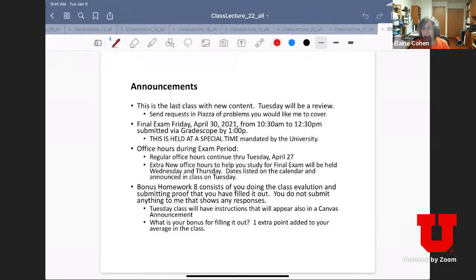I'm giving you a window till the end of exam period, but that means I can't submit your grades until I know. So I might change the date that you should do it by, but I'll figure all that out by Tuesday. The instructions will be an announcement made in Canvas. I will have it in class as an announcement, and it'll be an announcement via Canvas. So make sure you check Canvas.